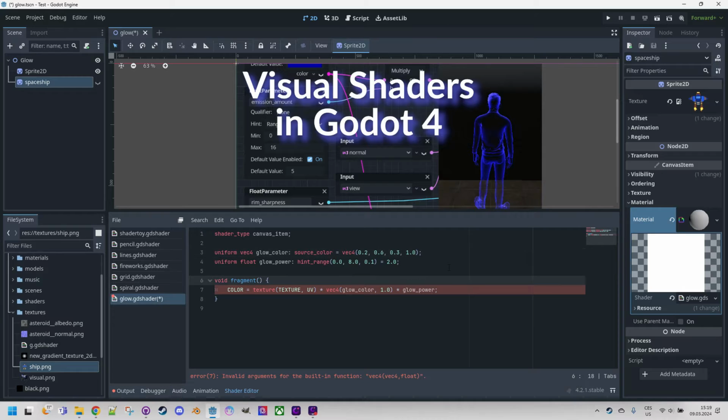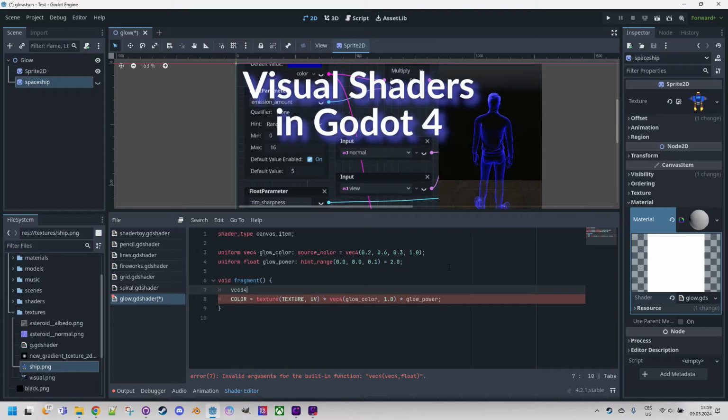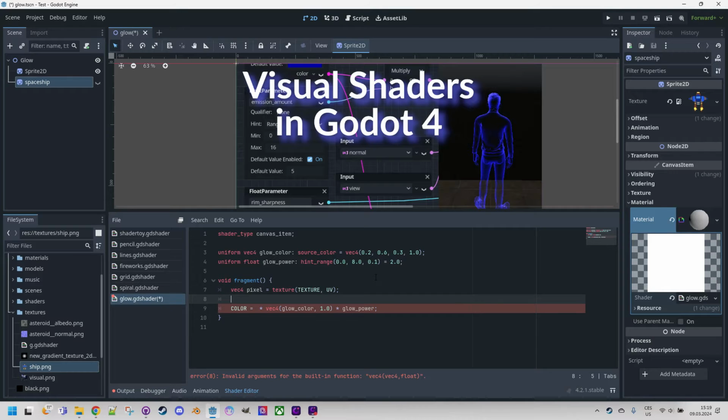And now we need to make it a little bit different. So first I will create vector 4 as the current pixel, which is basically this part of the code. Let me cut and paste here. Now we will calculate the glow. That is equals the current pixel multiplied by the glow color multiplied by the glow power, so it's basically the same.